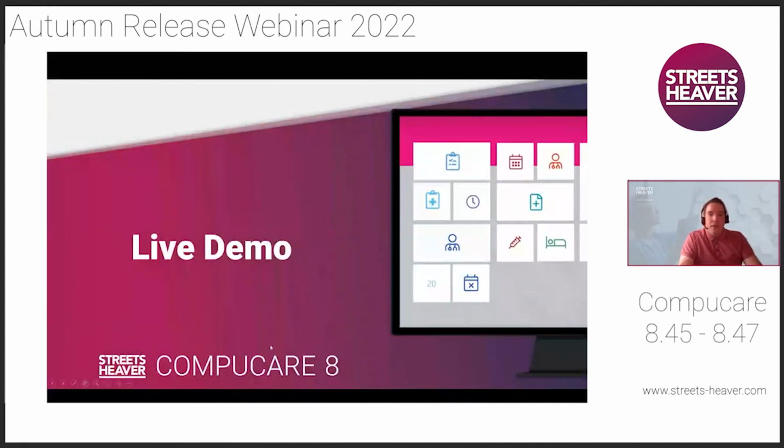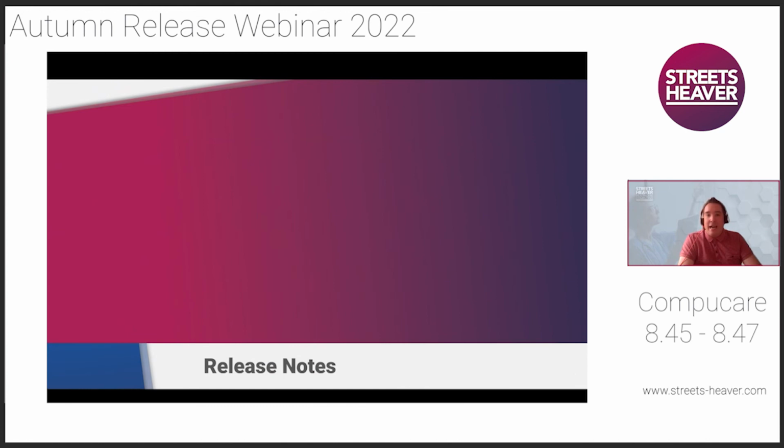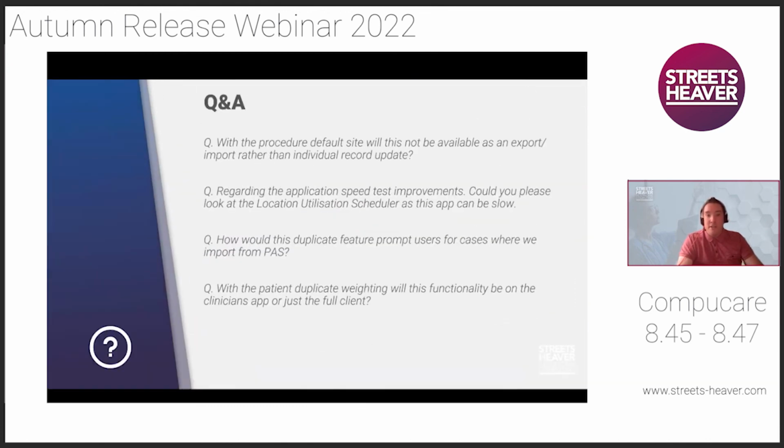Okay. So just before we go on to questions, all the items that you've seen today across the builds 845 to 847 are in the release notes. As we've been through before, the little camera icon on the right hand side there of our release notes portal will show you individual videos for how each of those are going to work. So go and have a look at those as you're doing your testing and see what new features you can make use of. And what we'll do is we'll move on to questions. So got a few, which is good.